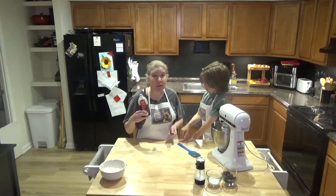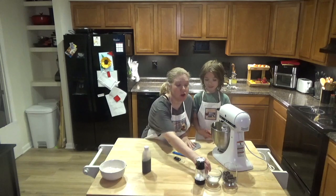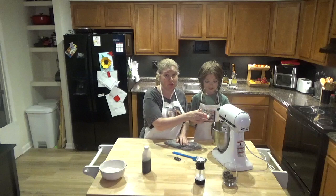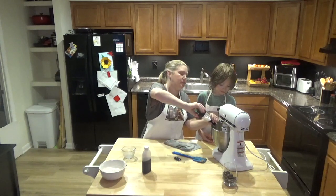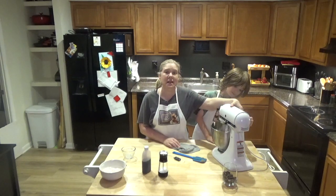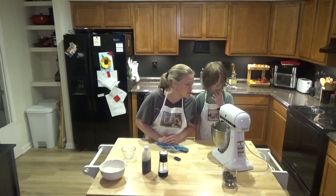Ours is imitation because we are not made of gold. Next, we add our 2 tablespoons of milk that I pre-measured. Don't ask me why I only pre-measured the milk and not the vanilla. And then salt. Now we mix again. It smells very good. Scrape down the sides of the bowl and the paddle. All right, I think we're ready for dumping in some flour.